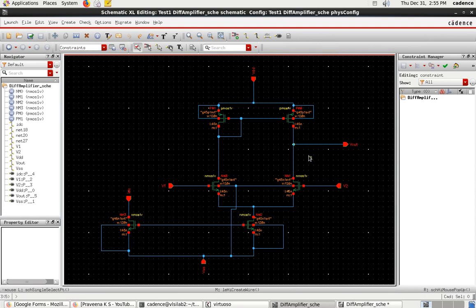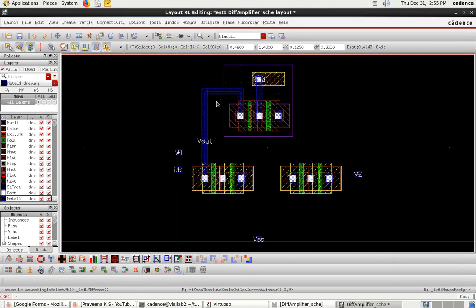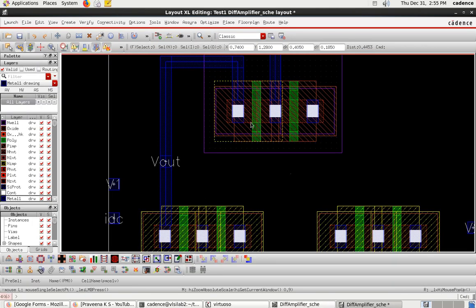Okay, so this connection has been given, and this has to be given to Vout, so that connection I have given. If you observe here, now we shall take this connection. Before that, see the gate of PMOS and gate of PMOS are interconnected. So we shall give that connection first. This gate means polysilicon and polysilicon are interconnected, so we shall interconnect this first.